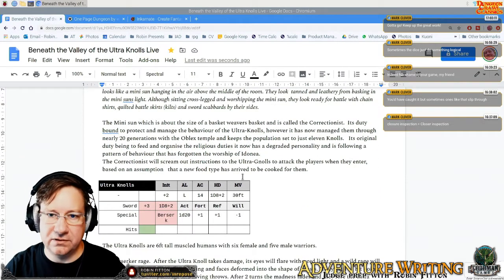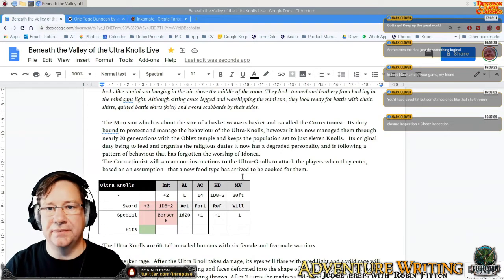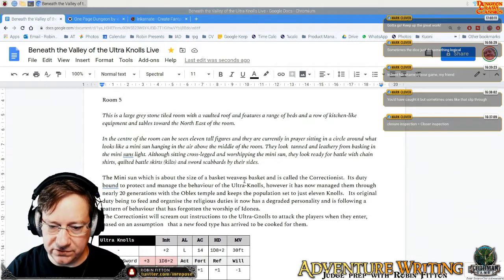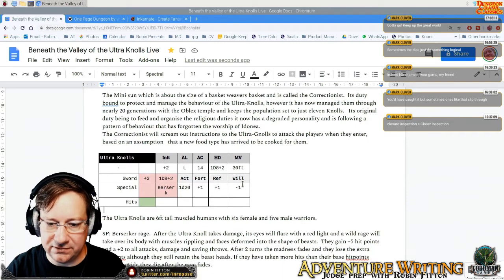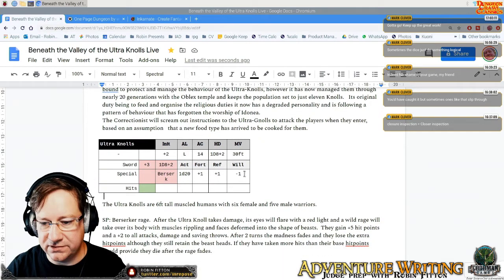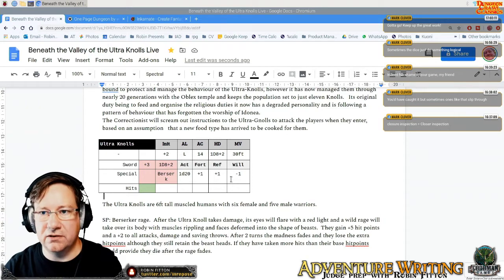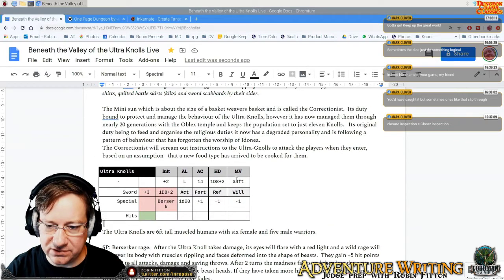So I could have a kind of a beam of light coming out that's restoring the points of damage on the Octronals as they fight, which could then turn the players to say, right, we need to take out that correctionist mini sun because it's causing problems there. And also I was going to give the mini sun a kind of Achilles heel that water or ice or something does extra damage to it because it is a sun.